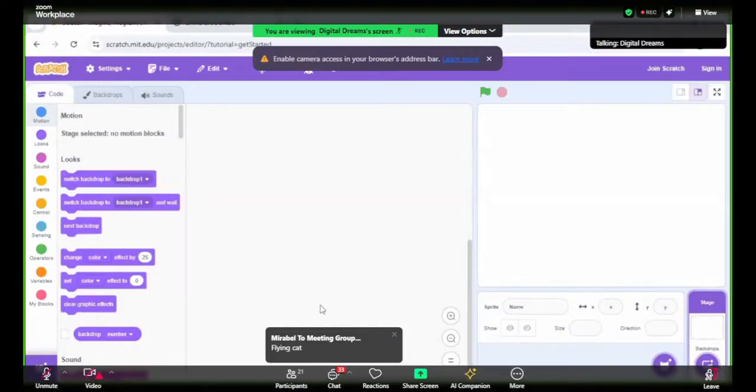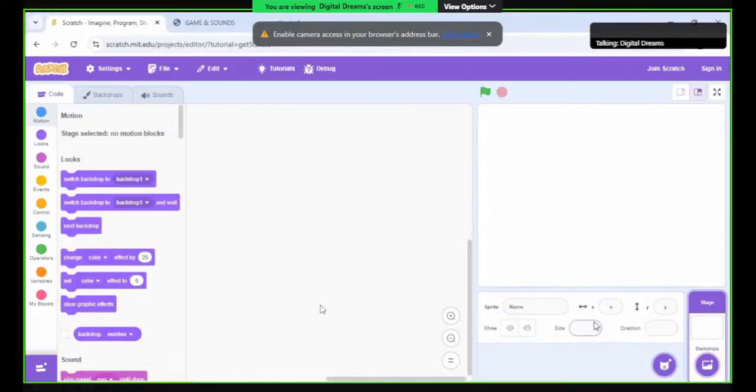Flying cat. Yeah, I said today's topic is adding music to a game. I'm asking about the game I said we'll be creating. I said we're creating a flying game, and we'll be using a cat as our main sprite. That'll be the main character I'll be using. All right, let's continue.